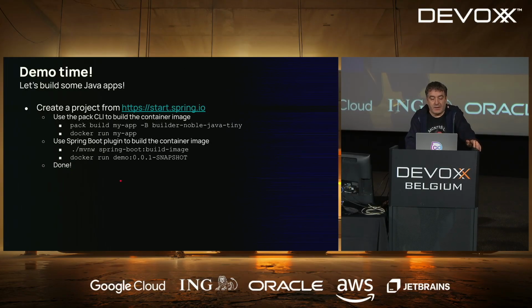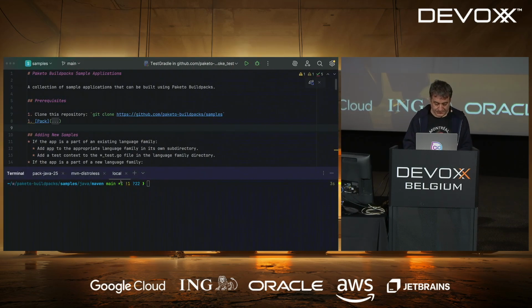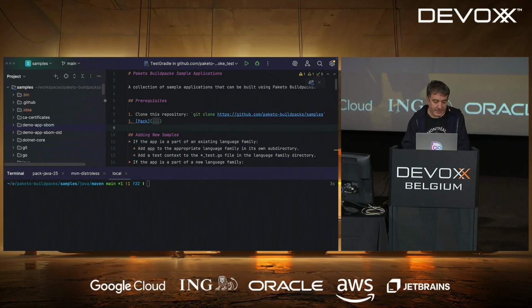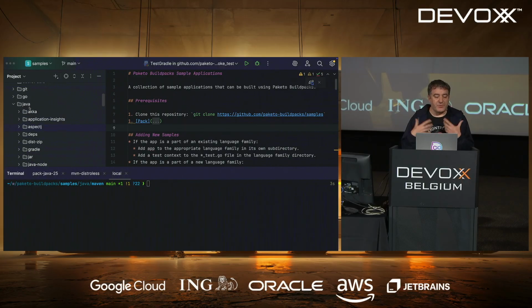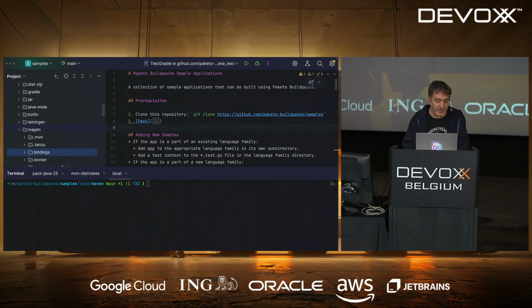Okay? Okay, it's a tool in action session. Let's have a little example. Here, I just checked out the code from Paketo Buildpacks samples. It's a convenient project where basically we share, for all types of languages, different scenarios of building. So here I'm inside the Java Maven folder. Okay. So the first thing that I would do is make sure that I am in the right folder.